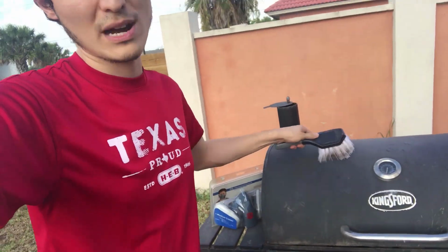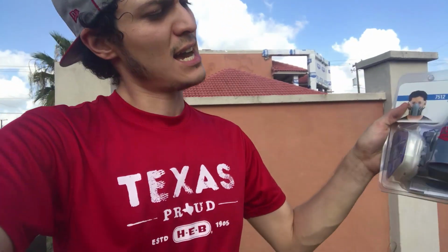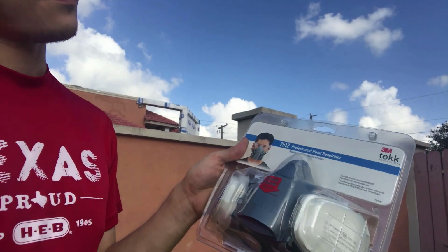Pretty much the things that I'm gonna use are a brush, obviously, to wipe the grill, because you're gonna be painting over it if you want to recreate it for your house. I do recommend a paint respirator, just because you are messing with paint and you don't want to inhale paint, for obvious reasons. But that's pretty much all you're gonna need, and obviously your paint.